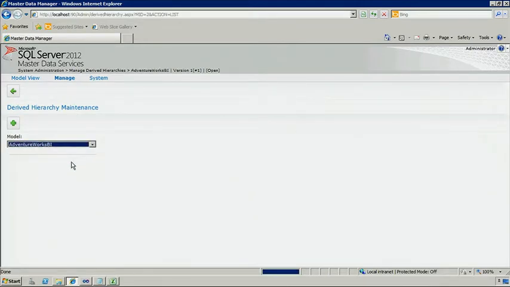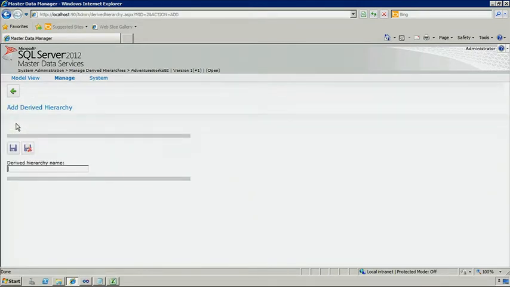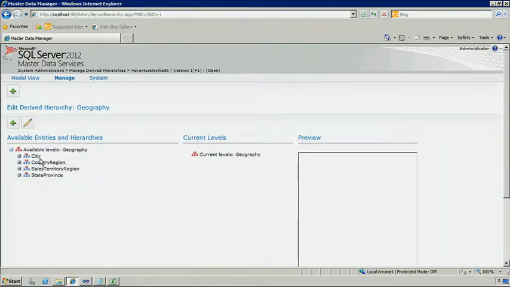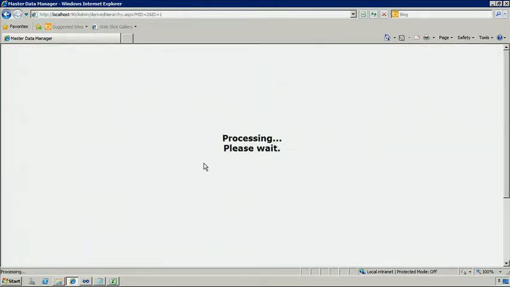So within this model, I can add a hierarchy. And I'm going to call this the geography hierarchy. Here are the 4 entities that I've just created in Excel. Starting from the bottom up, I drag city across to form the first level.